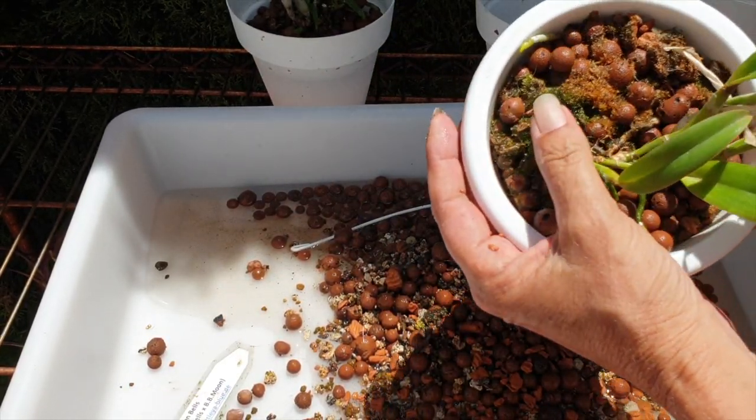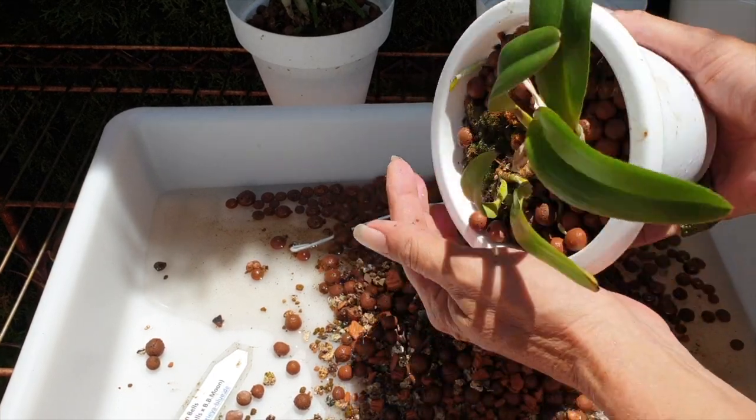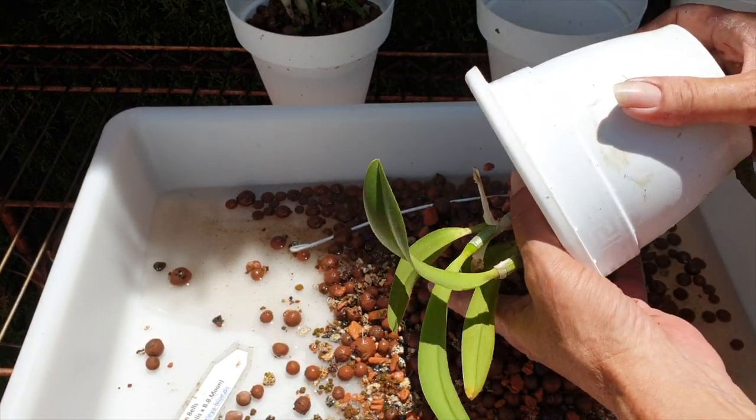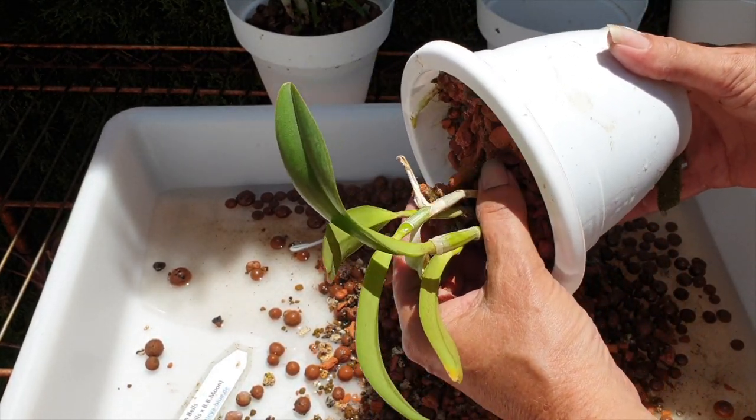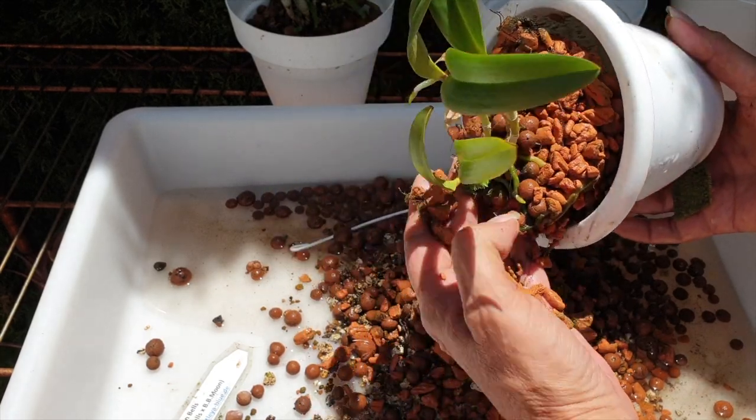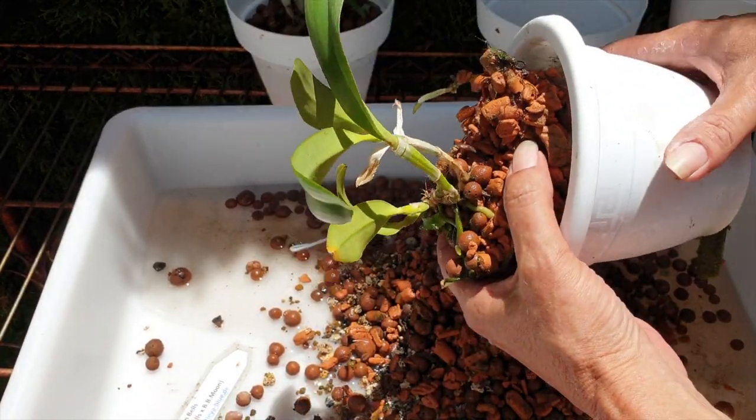How are we doing here? No new growth on this one, but it's got root tips. So that's why this timing is excellent. And the cleanup will be excellent as well, because you see how much media I've got mixed in now in my catch tray.